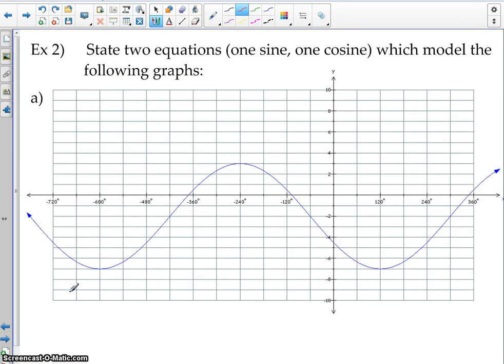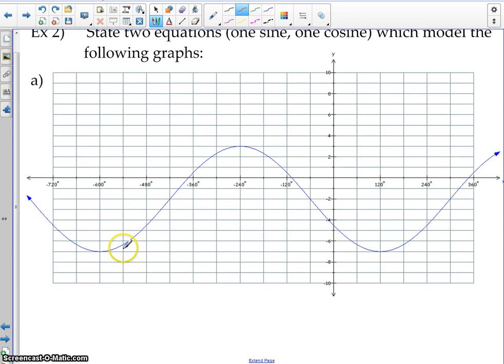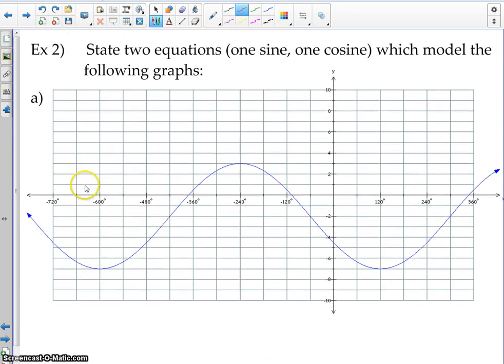Okay, so now we spent a lot of time making graphs. We haven't spent a lot of time making equations. So we're trying to go backwards now from the graph to try and create the equation. So what we're going to start with here, and now it is possible to make both a sine and a cosine graph for each curve that we look at, and it depends on what we want to use as a starting point. So what I want to start with here is first trying to find out all the key features.